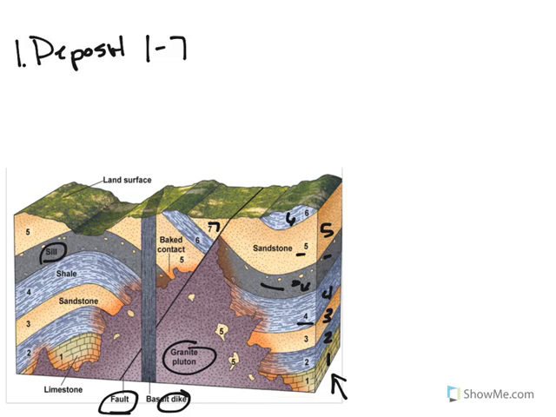Now, the next thing I want to look at, if you notice we have several things going on. Like I said, we have a sill, we have a dike, we have a pluton, and a fault. This is where I can start to use cross-cutting relationships. If I look in the pluton, we see that we have bits of 5 included in there. So I know the pluton had to have happened after all the stuff was deposited. The fault cuts across the pluton. Do you see how the pluton is also disjointed just like the rock layers? It's not matched up. So that tells me the fault happened after that pluton. The dike cuts across all of this, right? So I know that happened much later.